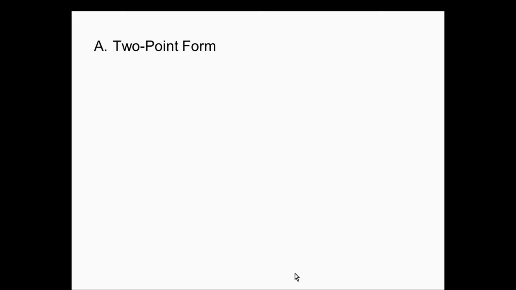Now as the name implies, what are you given? You're given 2 points. You're given P1 with coordinates x1, y1, and P2 with coordinates x2, y2. That's what's given to you. What does the form look like? Okay, the form looks like y minus y1 is equal to y2 minus y1 over x2 minus x1 times x minus x1. Okay, again, the little subscripts means you're going to be told the values of those numbers. The guys without the subscripts, that's allowed to be any point, and this is the equation that must be satisfied in order for that point to stay on the line.